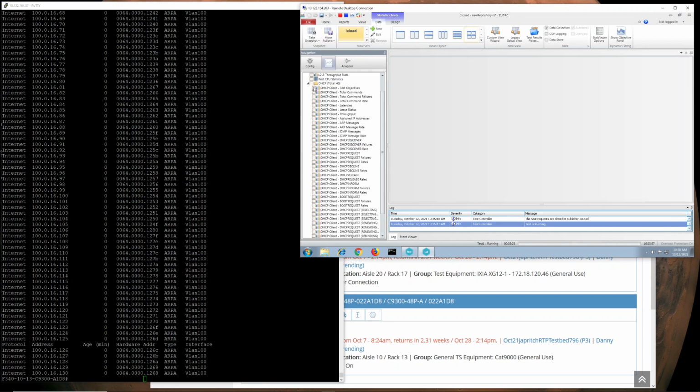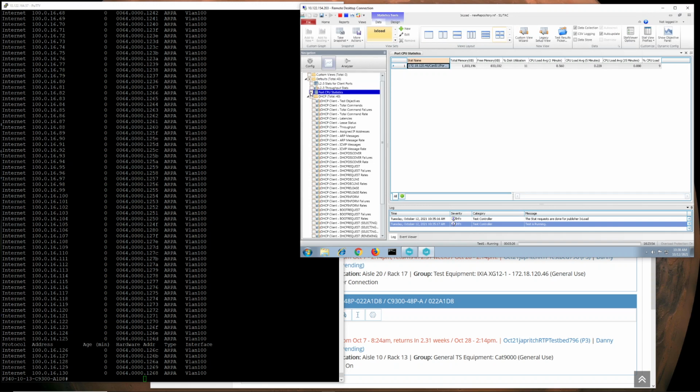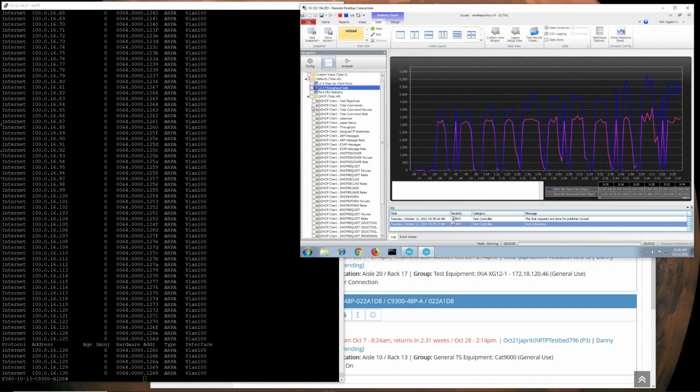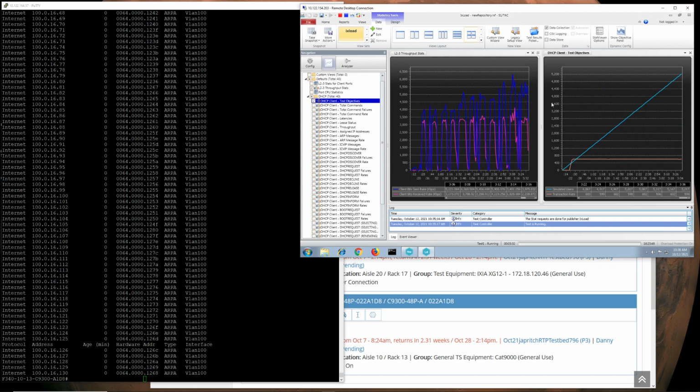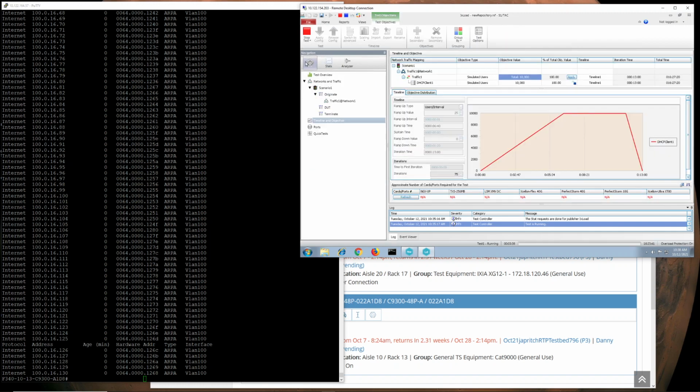And then if for some reason we need to stop this test, let's go ahead and just keep it as these two. So here's my test objectives. If for some reason I need to stop it, or maybe I need to modify the test, we can hop over to config here. And if I click stop test, I have two options, just straight up stop or a graceful stop. If you have anything like TCP or DHCP, a graceful stop should gracefully stop all the sockets, as opposed to stop test, which just straight up kills it right then and there. So I'm just going to do a graceful stop, and it'll take a minute here, but eventually this will now stop.